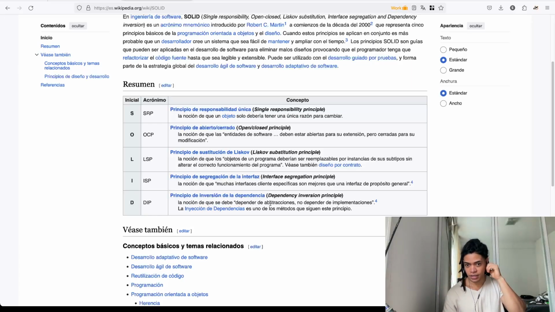And the other is the dependency inversion principle: depend on abstractions, not on implementations. Again, too much abstraction is the enemy of good maintainable code.